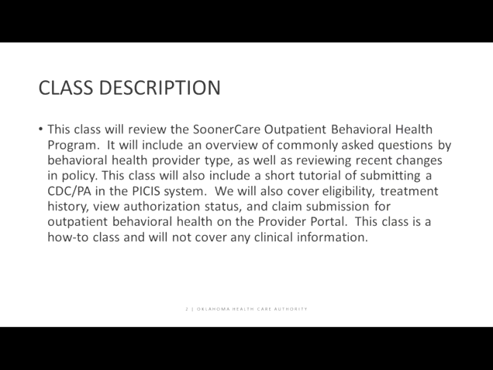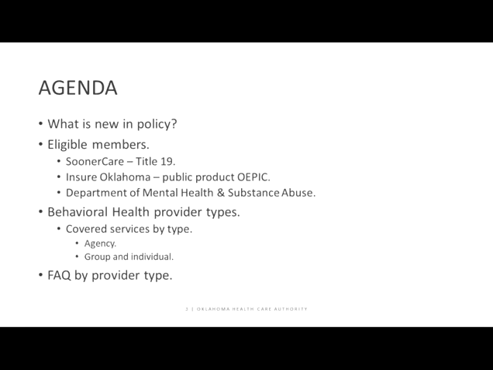Our class description today is we will review the SoonerCare Outpatient Behavioral Health Program. It will include an overview of commonly asked questions by behavioral health provider type, as well as reviewing recent changes in policy. We will also give a tutorial of submitting a CDC or a PA in the Pisces system. We will also cover eligibility, treatment history, view authorization status, and claim submission for outpatient behavioral health on the provider portal. This class is a how-to class and will not cover any clinical information.